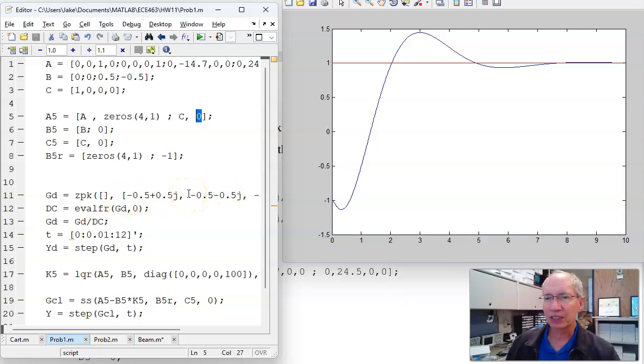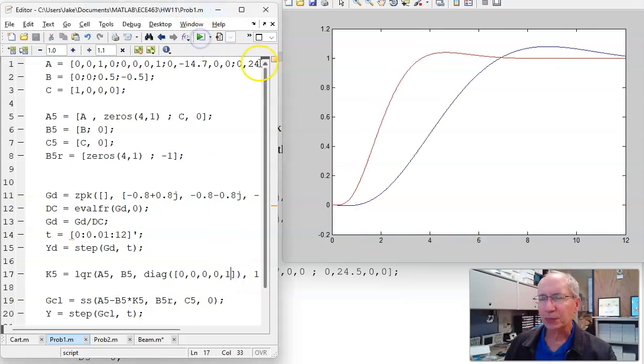Specify the desired response. I want to have a 6-second settling time, so specify the poles about there. Now use LQR techniques. These are the states of the plant. This is the servo compensator. And the trick is, you play with the weighting on the servo compensator to speed it up. The red line is my desired response: less than 10% overshoot, 6-second settling time. Looks reasonable. Can I make the actual plant, the blue line, look like that?